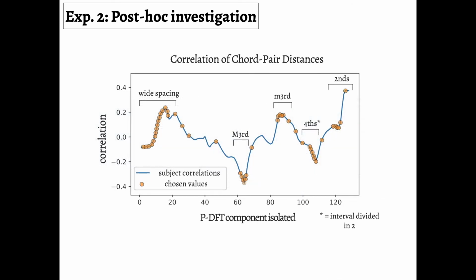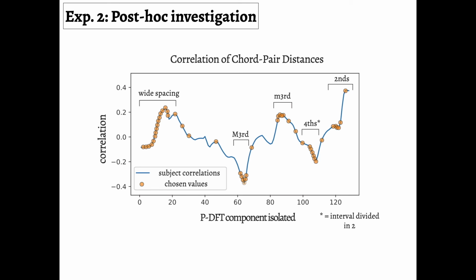So to further evaluate the results, what we did is we took individual PDFT components and correlated them with the subject responses. The yellow dots in the visual are the 49 components which factored into the stepwise regression. What's interesting about these 49 components is that they tend to group together in areas. Further evaluation would show that these areas correspond with certain divisions of the space.